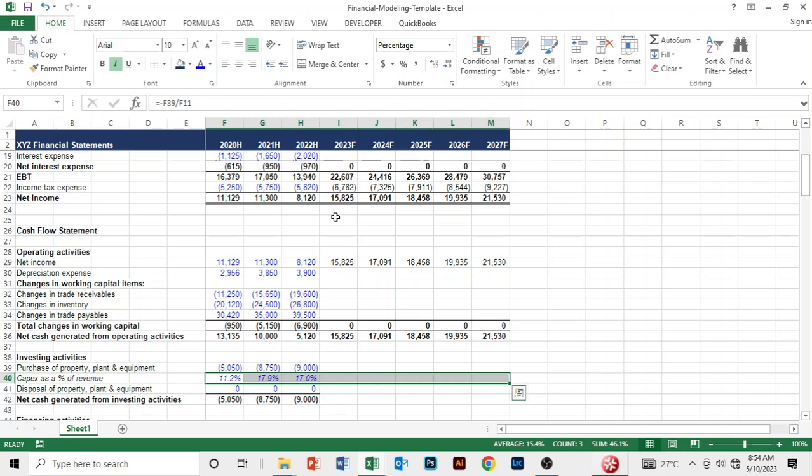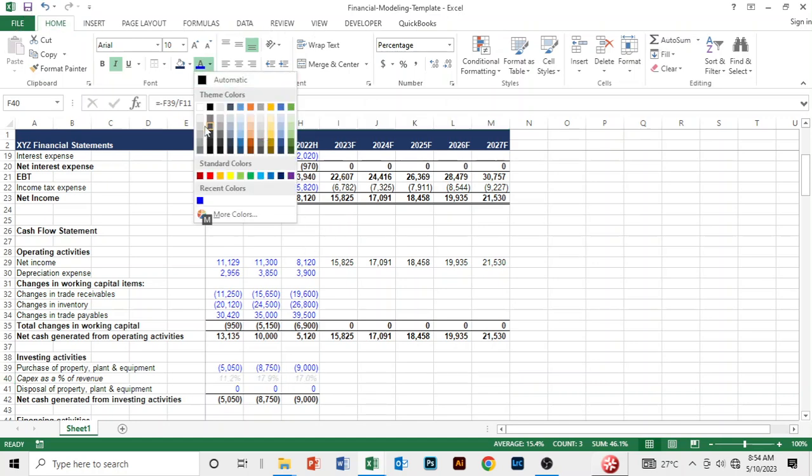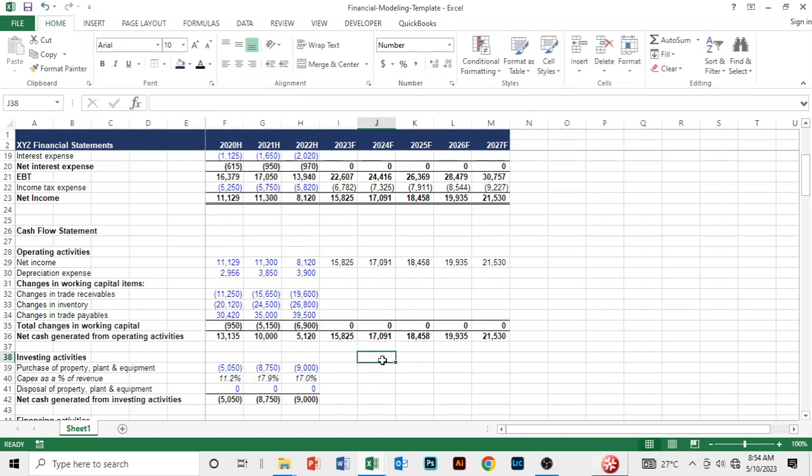Let's copy that, highlight up to 2027, then on the keyboard press Alt-H-FC, and apply black just like that. Now we need to project.